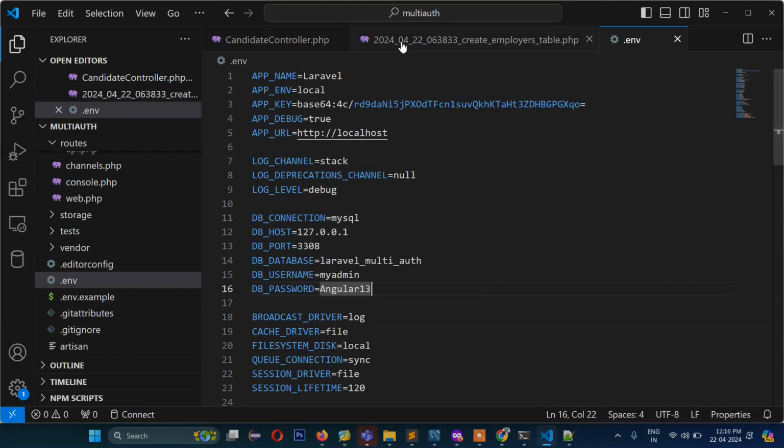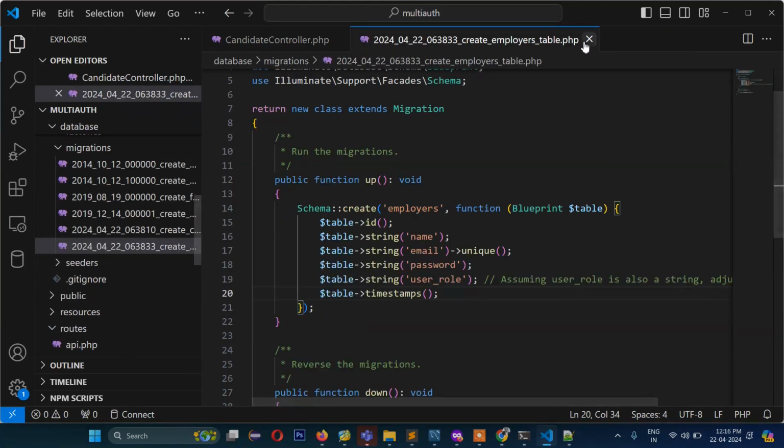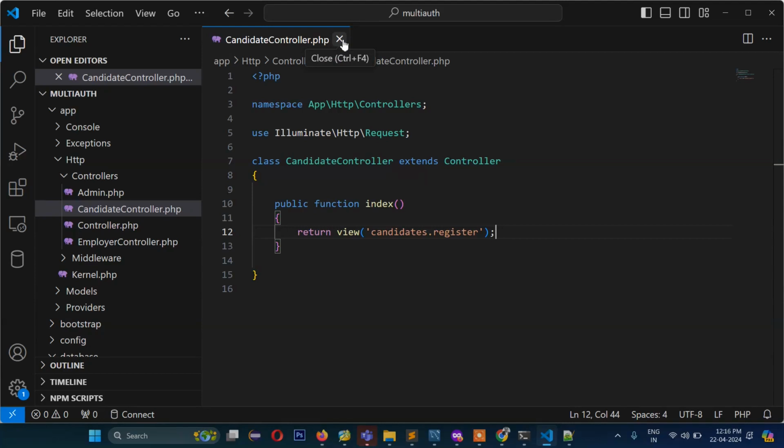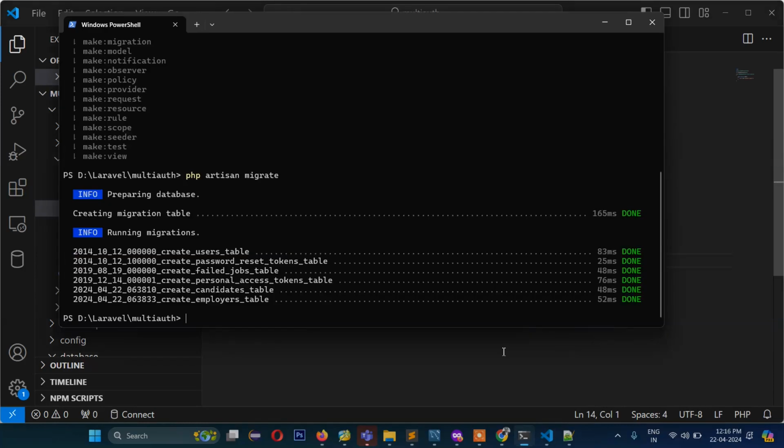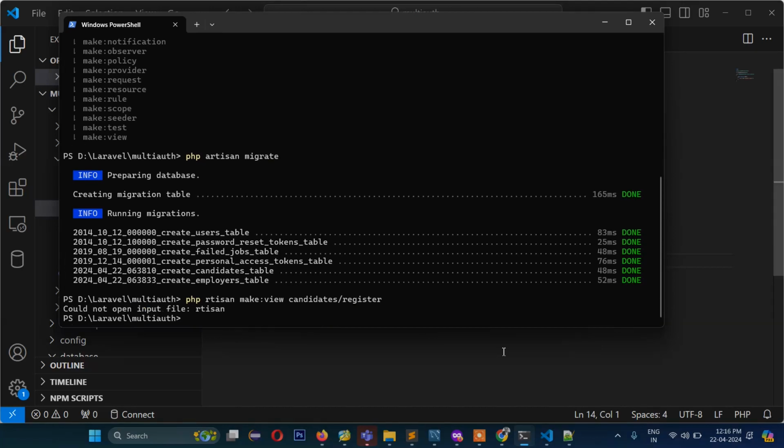So let's close this because this task is completed. These two also. From here we will create one register form. So let's use the command PHP artisan make:view, and then candidates/register. Oh, that's a spelling mistake.